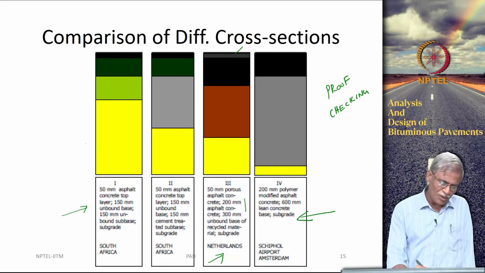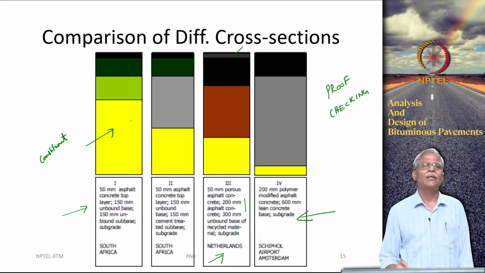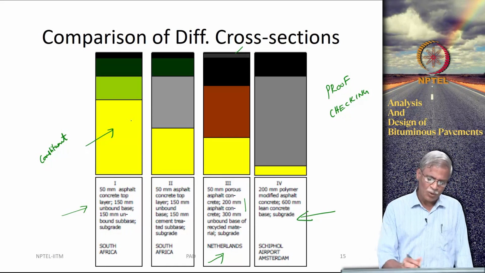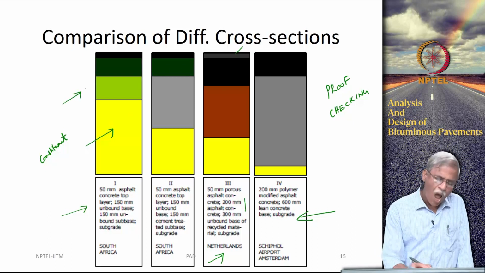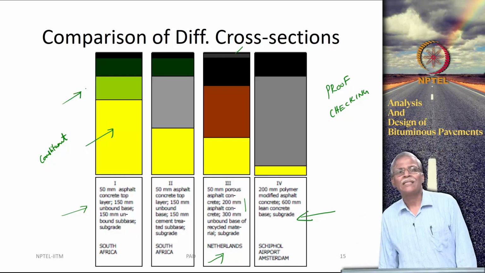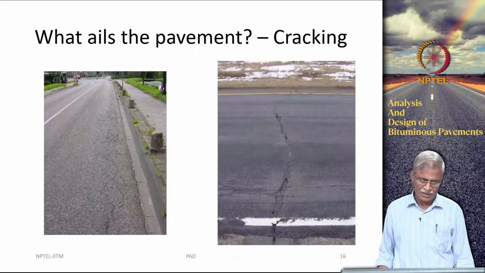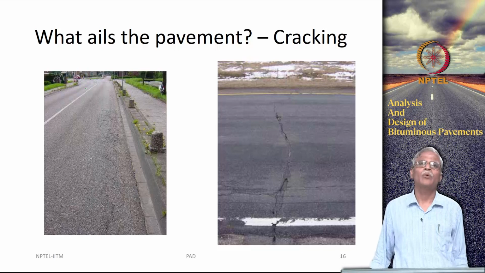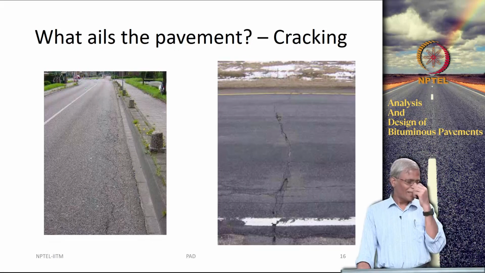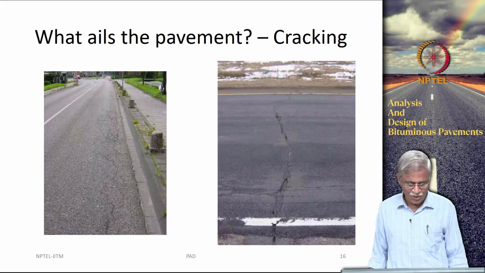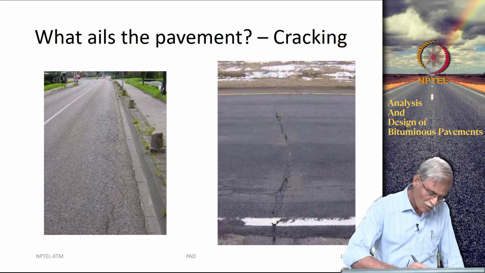Now, what you really need to find out is, number 1, what is the constituent here, what goes inside this material. Number 2 is how long this pavement will withstand. So, these are some of the issues that you will be able to answer. Now, let us start talking about what really happens, and these are all nice pictures that you have seen. So, there are going to be failures.